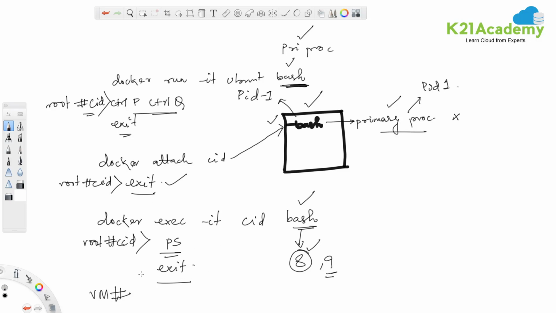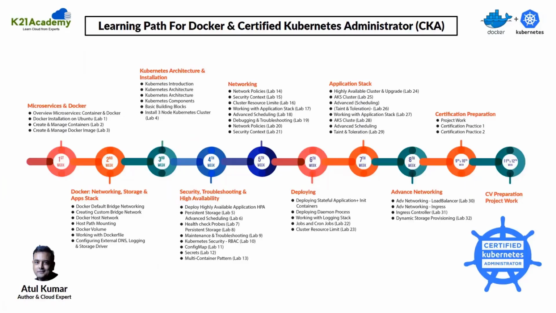So what we learned from this is that in case you want to start a process, which is the actual intention of starting the container, you start that container with that as the primary process. For example, if I want to create a web server container, then the web server's daemon, whether it be Nginx or HTTP or any Apache web server, should run as the primary process inside the container, and you can run any other secondary process like bash and connect to the container and execute commands in that. Hopefully this is clear.